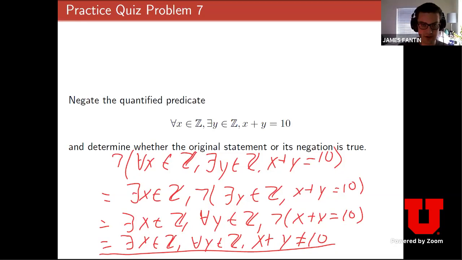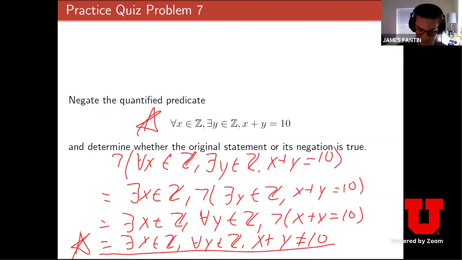And so now the question is, how do we know which of these two statements is true? Here we're not asked to prove that these two statements are either true or false. Are you allowed to skip this process to immediately negate all three? Yes, you could negate all three.